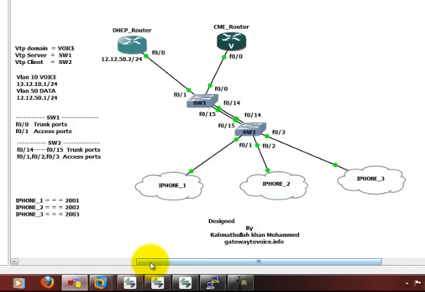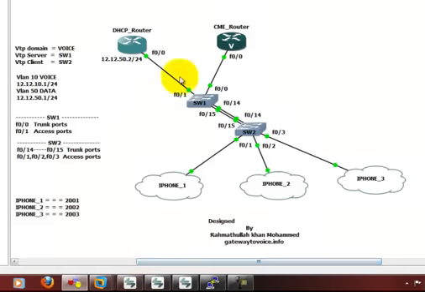The reason for using the DHCP router is to give my workstations, the Windows XP machines running the IP phones, a dynamic IP address.